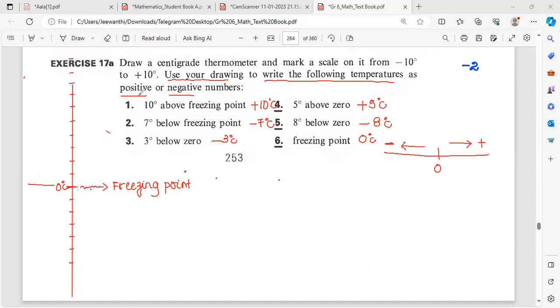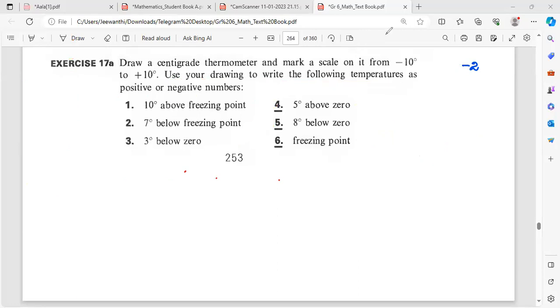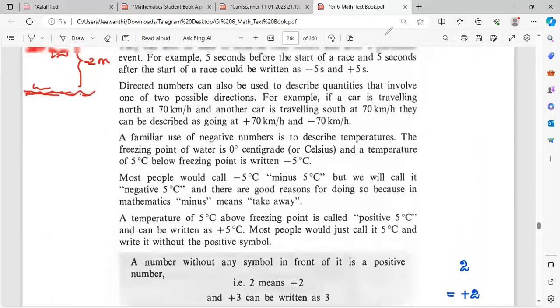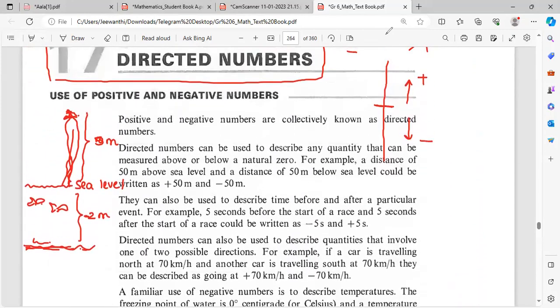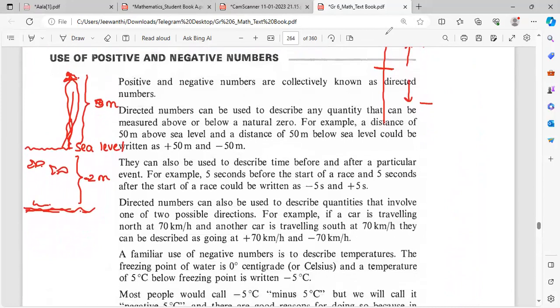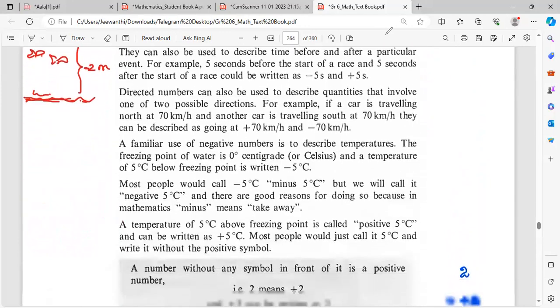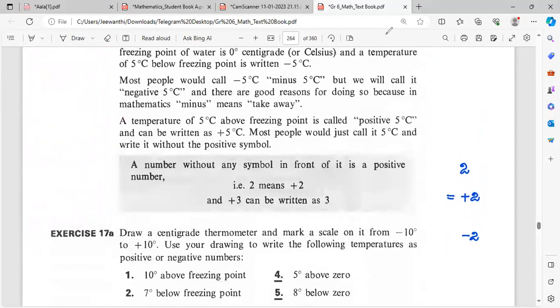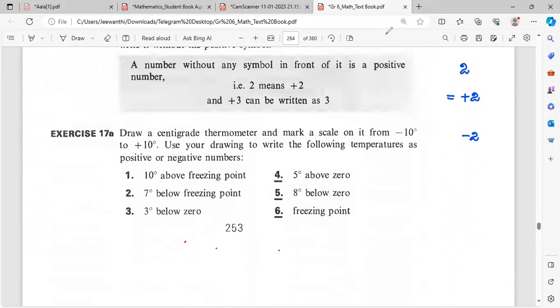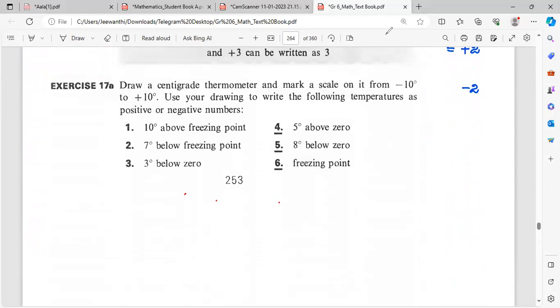So this is what you want to know initially, and I'm planning to discuss the rest of the concept tomorrow. For the time being, you should have a rough idea of what they are talking about with directed numbers: you want to understand the sea level, the top of that, then below that. So how are we going to explain things with the negative sign and the positive sign? If it is a positive number, normally we don't mention the positive sign in front of the number, and this is how we identify whether it is a positive or a negative number.